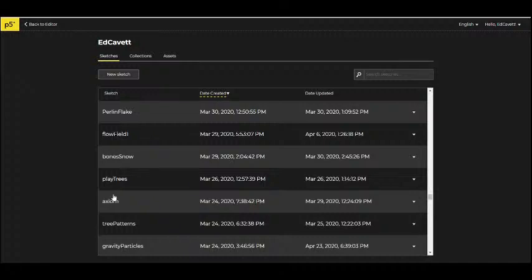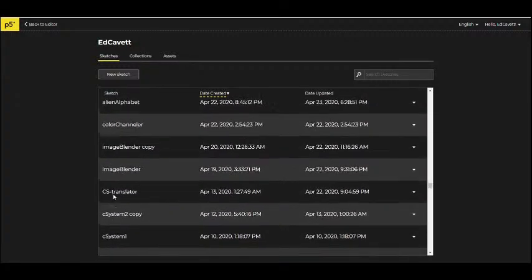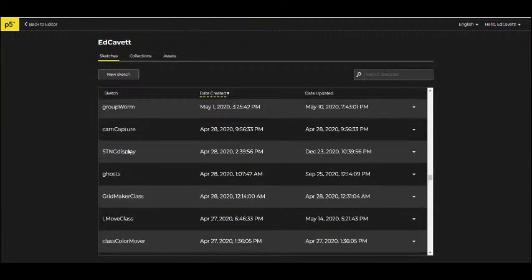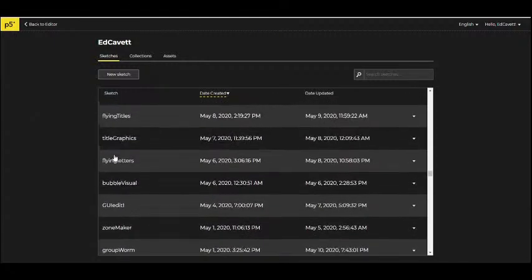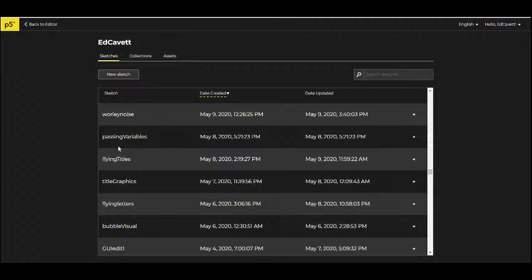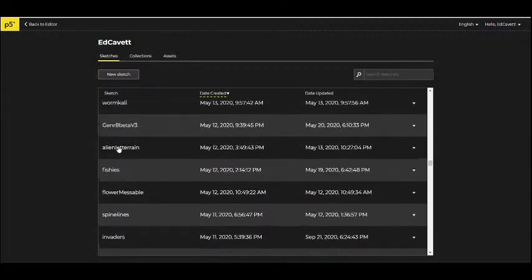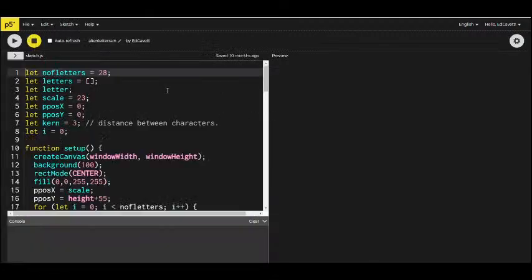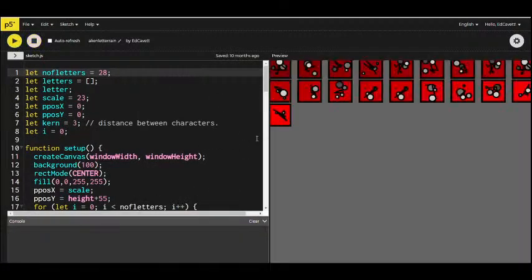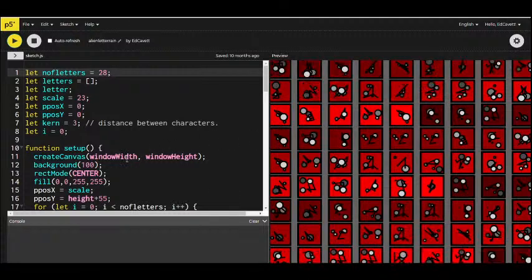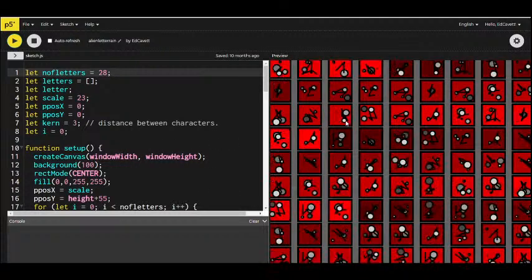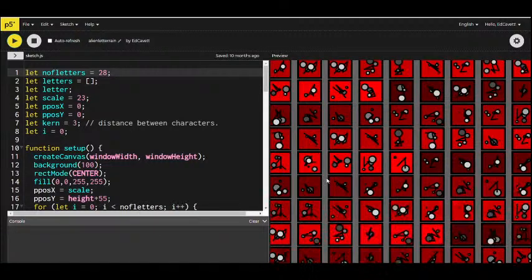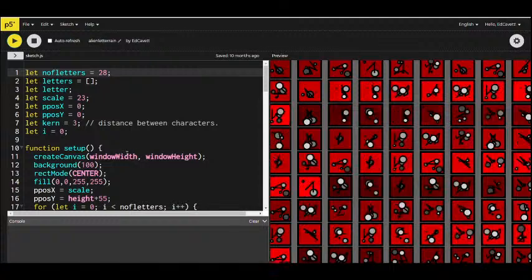If I can find it in this mess now. So once I get up here so far, I'm so lost now. Alien display. I'm trying to remember what it's called. I think it's Alien Rain or something like that. Alien Letter Rain. There it is. So here's where it's tiled. And I'm shifting those tiles because it doesn't line up perfectly. It's just kind of a weird thing. That's just another character display here.